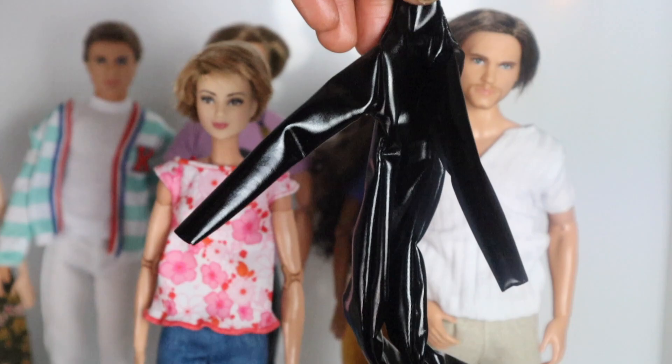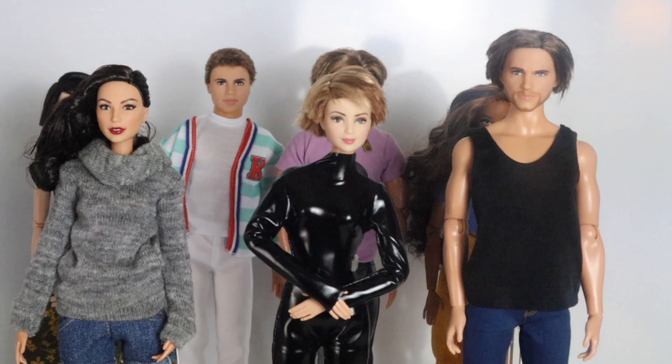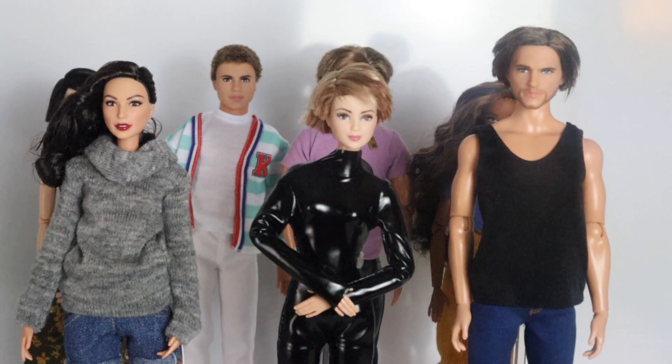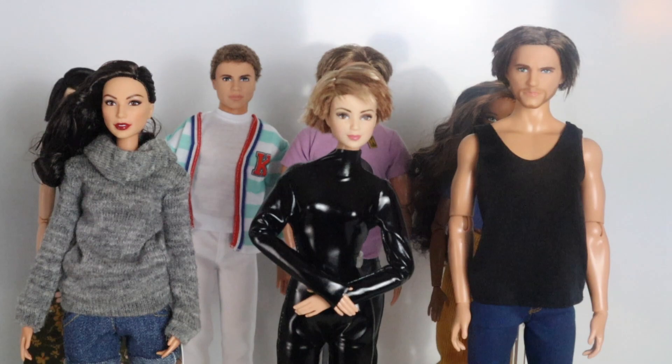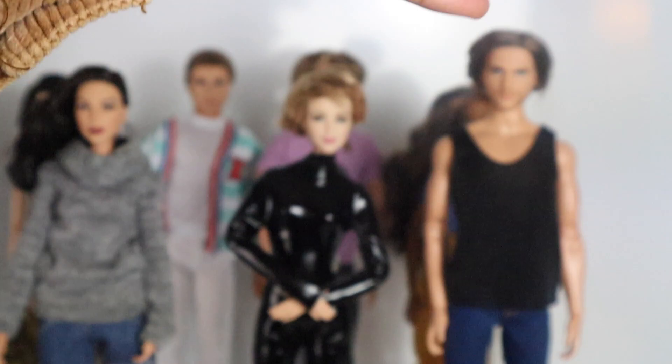Now we're going to have Cass wear her bodysuit — it's more of her top-secret costume that you guys see in the episode. I'm going to find Uncle Jess something casual because he's not really a fashion guy. They're both dressed now. Cass is in this all-black pleather bodysuit, which looks really nice but was very difficult to put on. I think I'll get a different outfit for when they're actually fighting crime, because posing will be difficult and I worry about rips. Uncle Jess looks really put together — just jeans, boots, and a black undervest shirt.